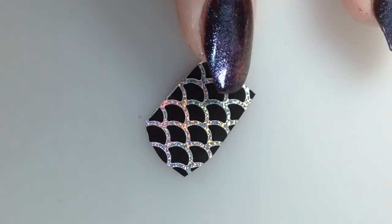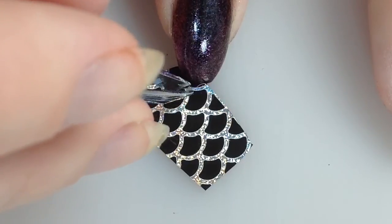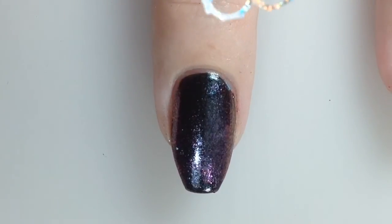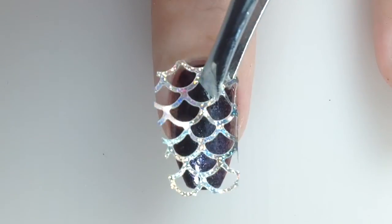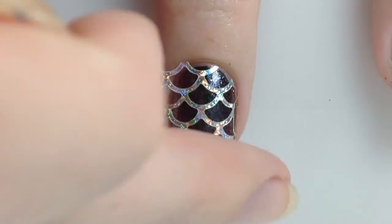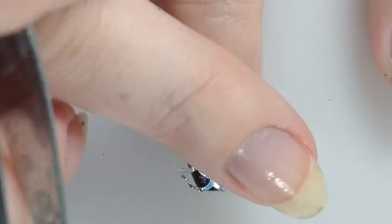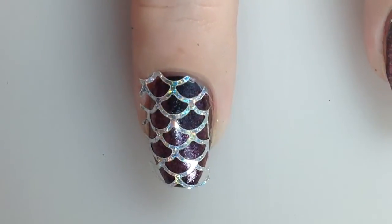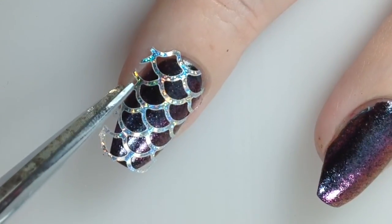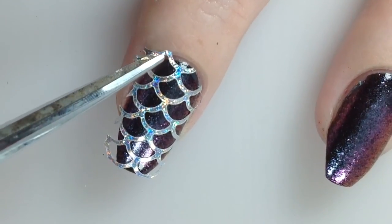Here's what I ended up with. I'm going to take my tweezers and just pry up the edge a little bit. These are not fragile at all — really easy to peel. I liked working with them better after I cut the silver border off. They are super sticky, so I got really lucky with that placement. They stick really well to your nail. You can remove and reposition them, but I don't recommend doing it too much because they are so sticky — though they are super durable too. I'm going to take my small scissors and clean up the edges, and I also recommend filing the tips because otherwise they'll get caught on everything — like my hair. Just make it nice and smooth.